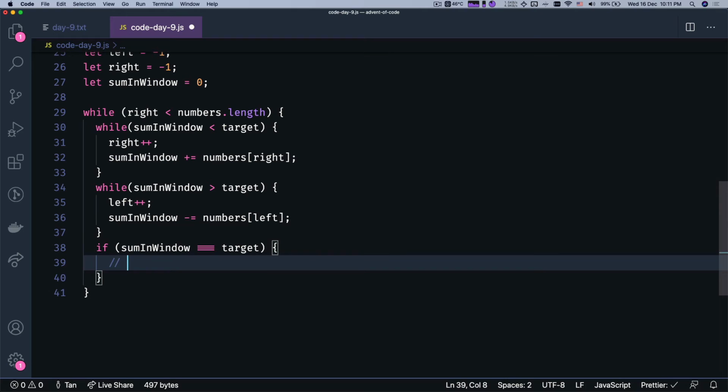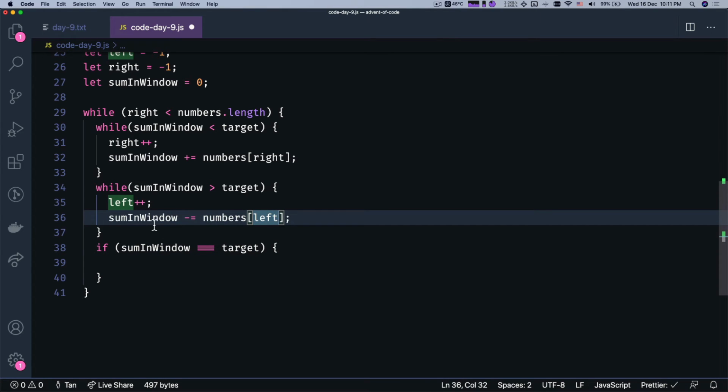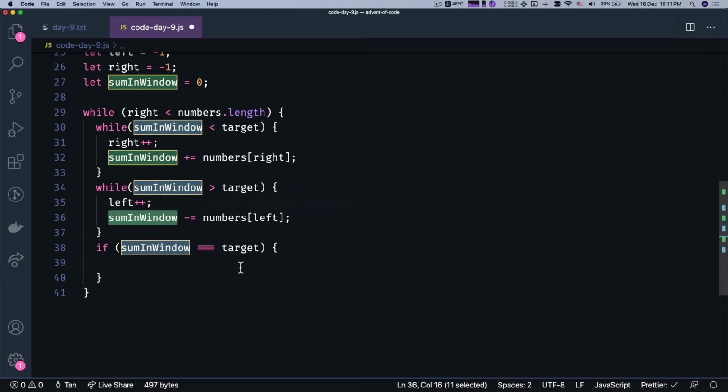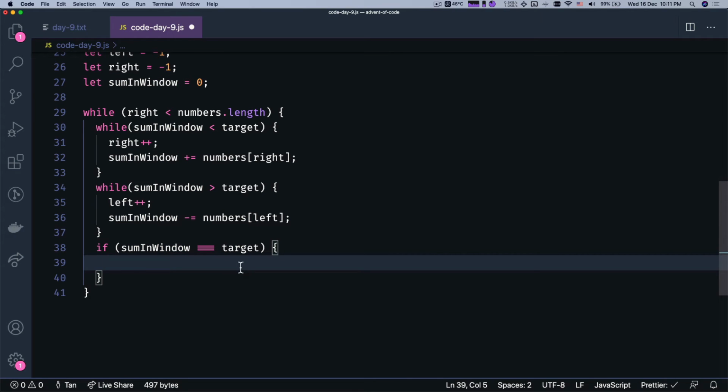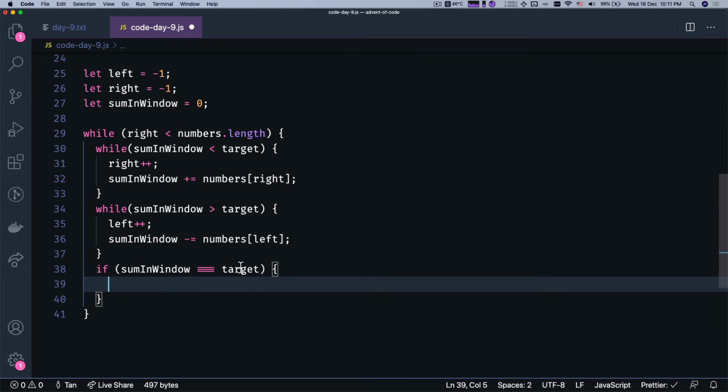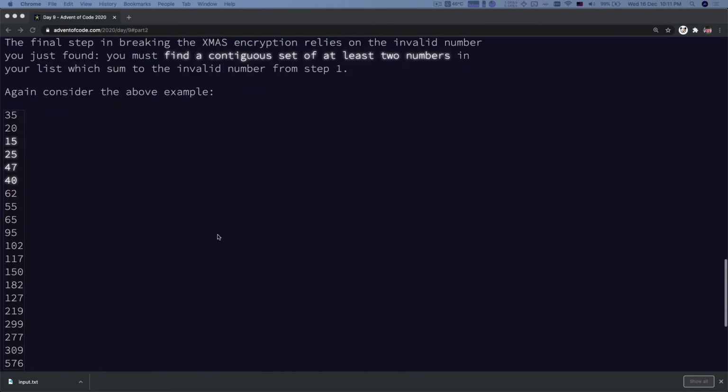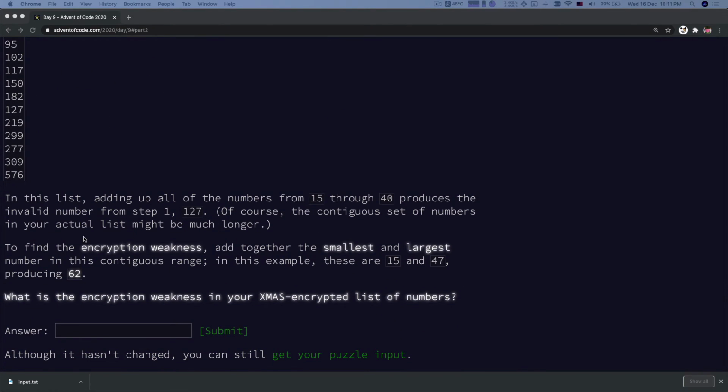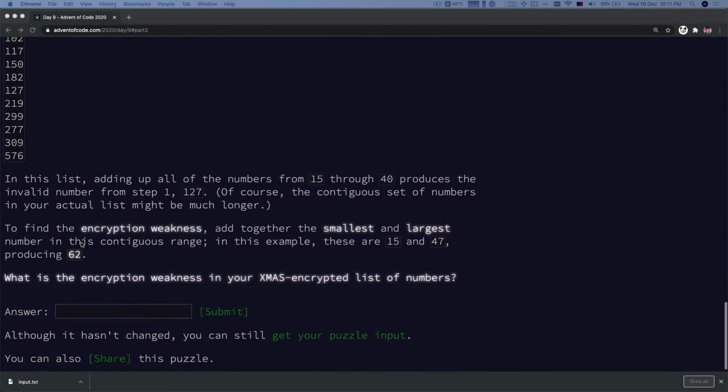So once we've found it, right now the left is actually pointing at the number that we just removed, so that is not the leftmost number. So the question now is, once we find it, to find the weakness, we're going to add together the smallest and the largest number in the range.